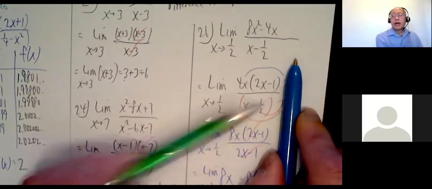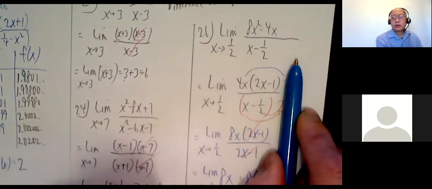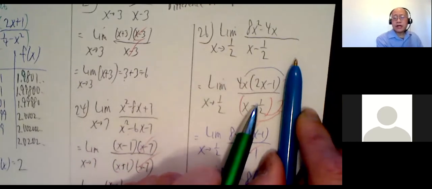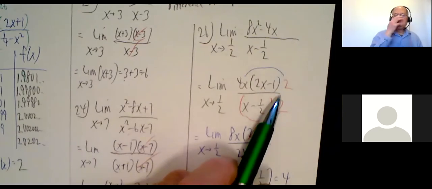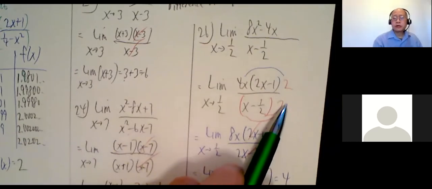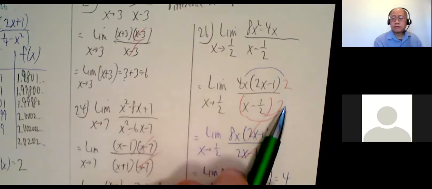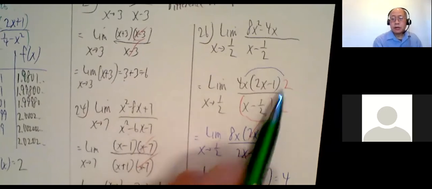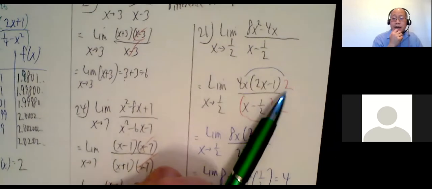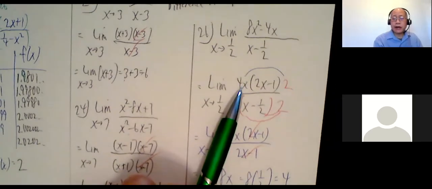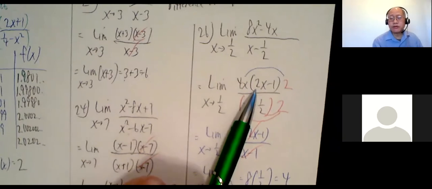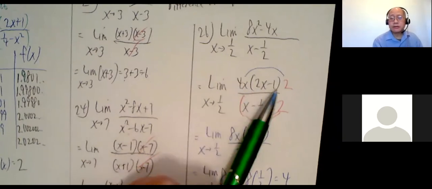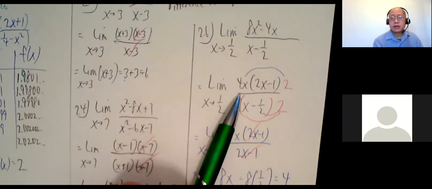Okay. I don't like that half, right? A way you can get rid of that is to multiply the numerator and the denominator by 2. Okay, so multiply by 2 over 2. That's fair. Okay, and I'm going to take that 2 and multiply it by the 4x. I'm allowed to do that. I'm going to leave this one alone, and there's a reason for that. So 4x times 2 is 8x.